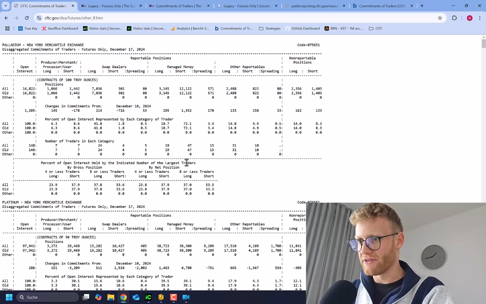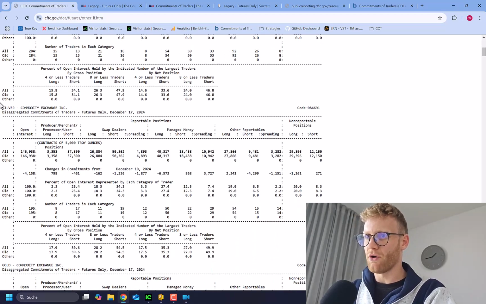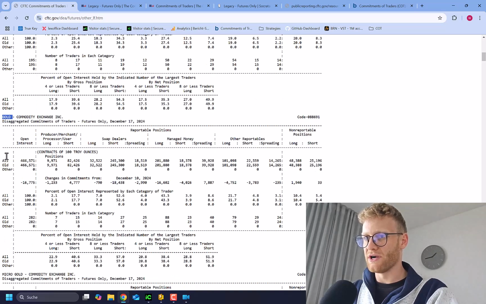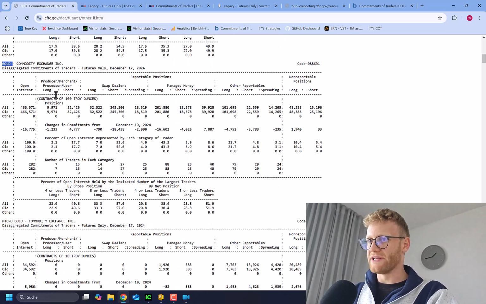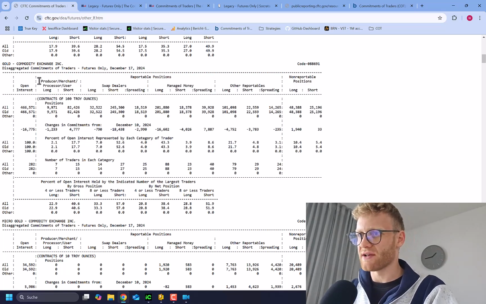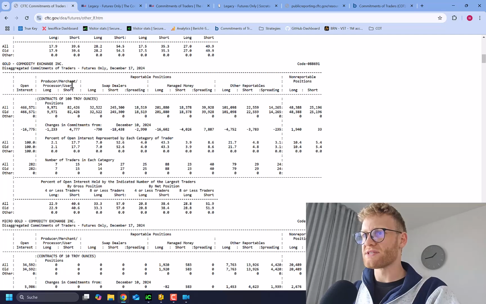So you probably saw this before. You have all of the different markets here: silver, gold, micro gold, etc. And here you can see the positions. For example, here we have producers and users. Here we have swap dealers. Here we have managed money and other reportables.